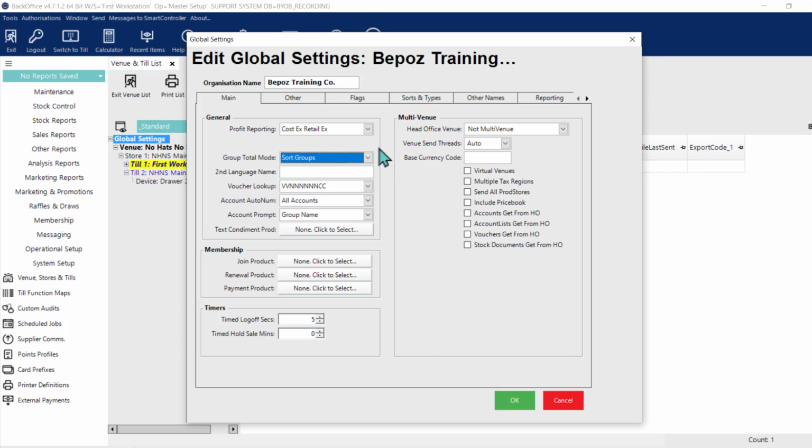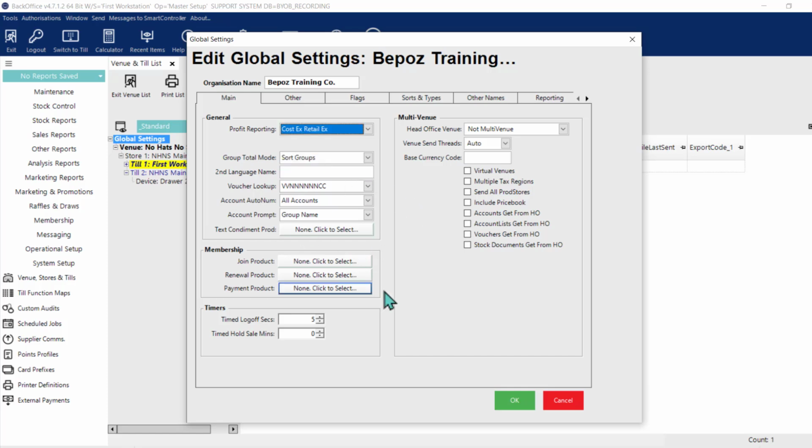While we're here, we should go over this profit reporting dropdown as well, which will determine whether the organization's profit reporting includes or excludes tax. This may come down to organizational preference or may be influenced by your region or your country. You can see the options here include a range of combinations of whether the cost price and the retail price, or the retail sales price I should say, separately include or exclude tax, or not.